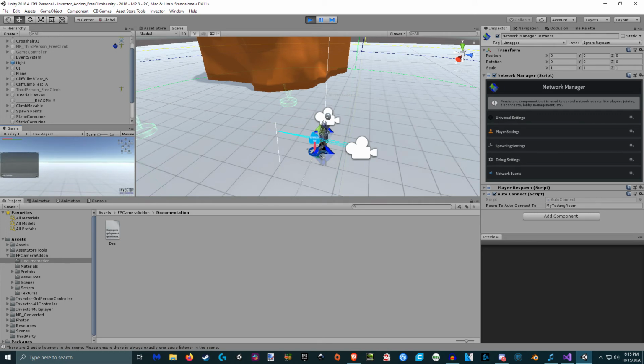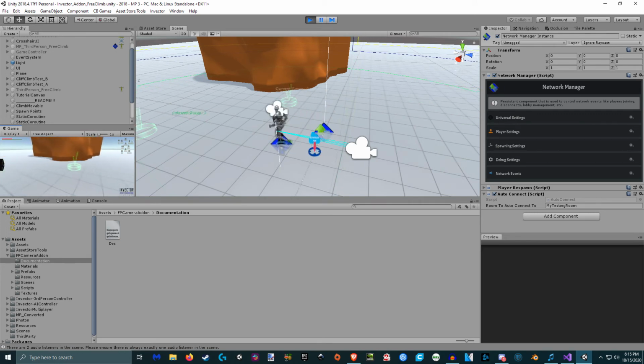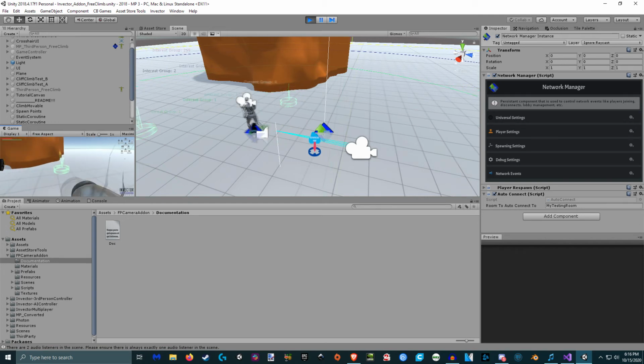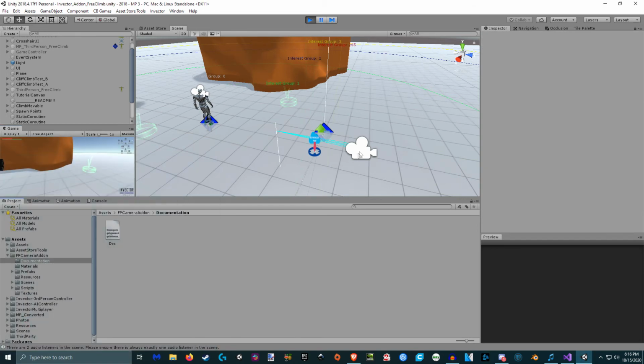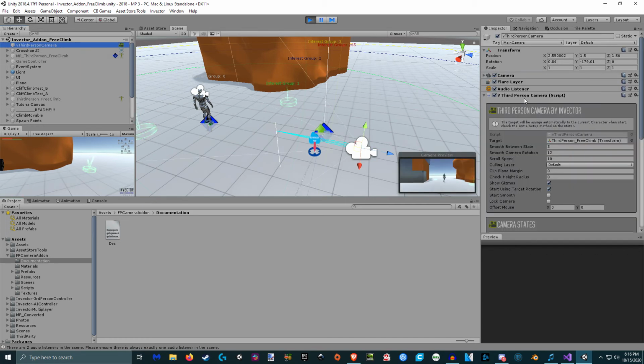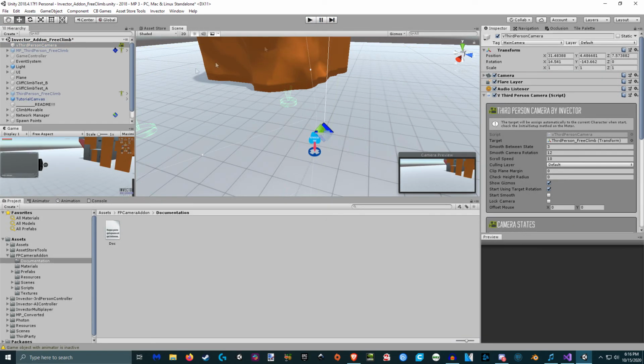and then click play. Okay, and you can't really see it here, but I'm going to click W. You see I'm running forward relative to this camera because this camera is still enabled. So one thing to realize is you cannot have multiple vThirdPersonCameras in the scene at the same time because they will conflict with each other.